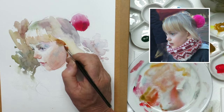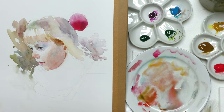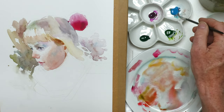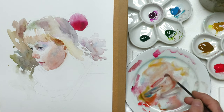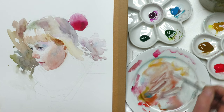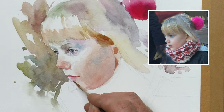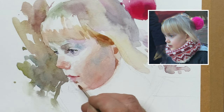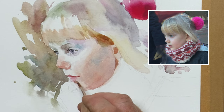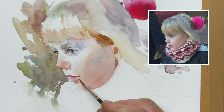Well, there is a shadow under her bottom lip. A lovely, all colors are lovely, a lovely shadow here. Soft shadow. Turning towards the corner of the mouth, and then it disappears.